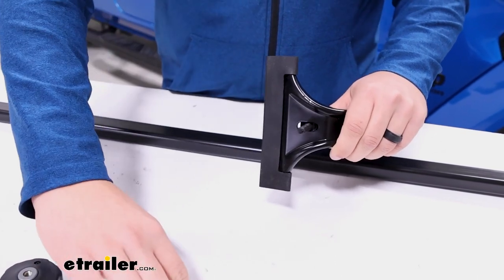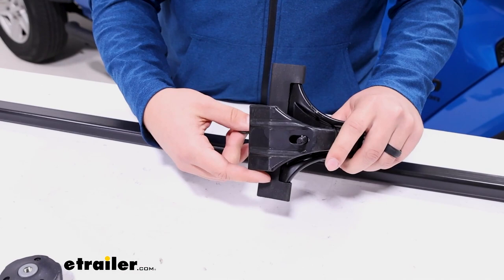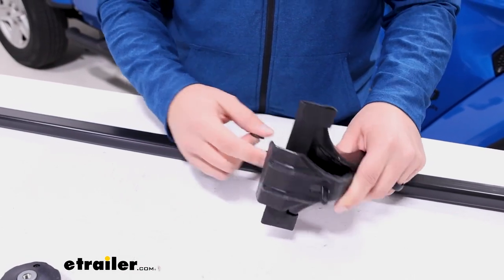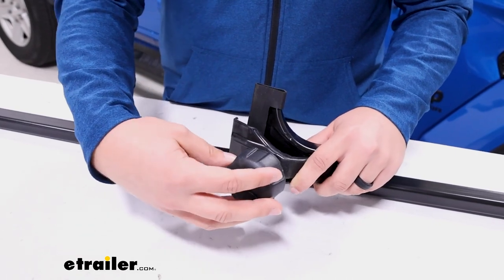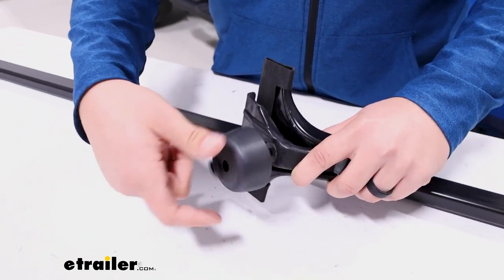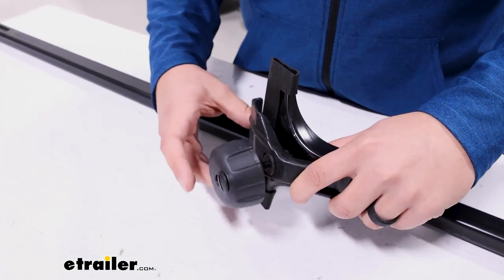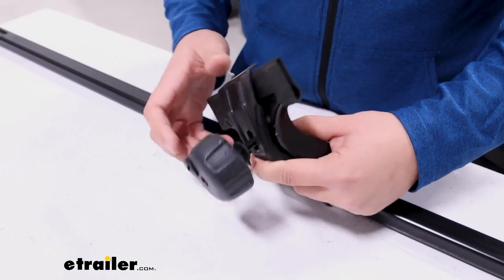Then we've got our T-bolt that'll go from the inside to the out. We'll follow that up with this clamp that'll sit on the underside of the gutter. This portion will be in the gutter. Follow that up with a flat washer and the hand knob. Just thread that on a little bit. We want it to be a little bit loose still, because as you tighten it down, that's going to draw everything tight, and we want it to be adjustable right now.